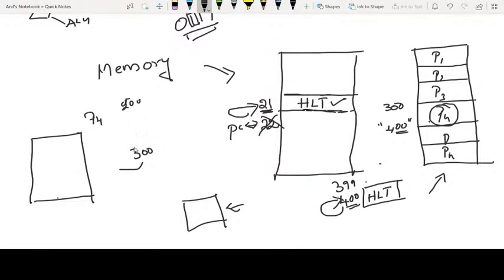For every instruction the program counter value will get updated, but at the final instruction, 300, the program counter value should not be updated to 301, right? If the program counter value gets updated to 301, we are violating one important rule: the program counter value should not be updated to the next program's address. The program counter is the current program's counter. The program counter cannot count the first instruction of the next program. So, did you understand? The program counter value should be only for the current program. The program counter should not be updated to the next program at all.